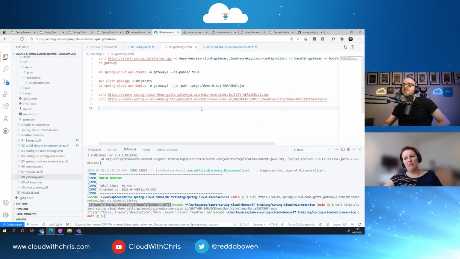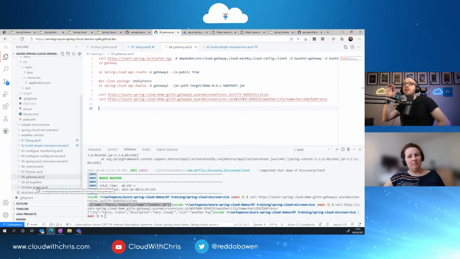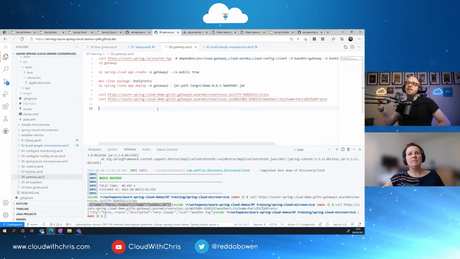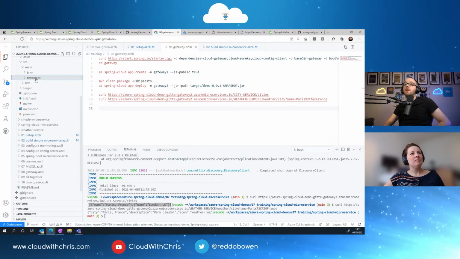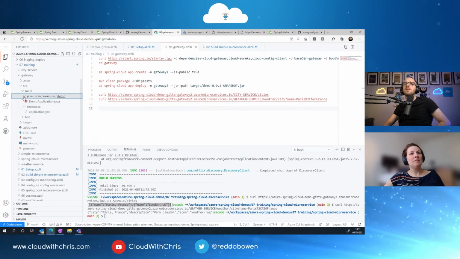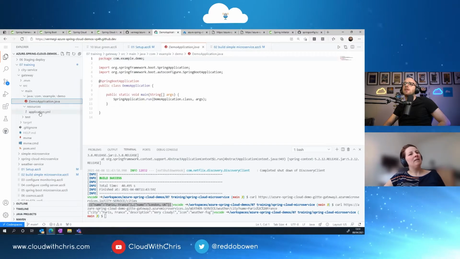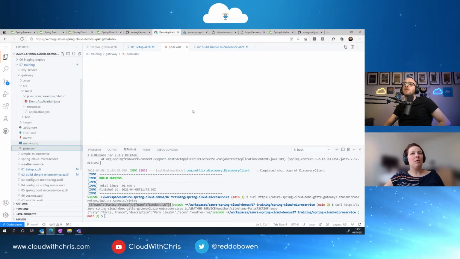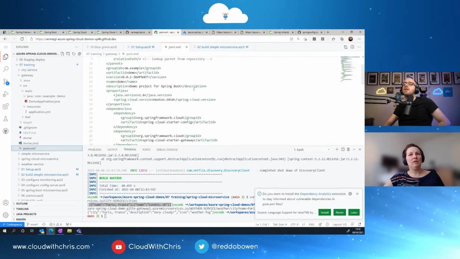The gateway then becomes the public entry point for your application. That's a neat thing to have there. That gateway, I noticed that you had the resources folder as well as a source folder, and you've built the gateway there as well. So is that something that, as an end user, I would have to write a gateway myself? I think I needed to add something in the POM file for this as well, but I'm not entirely sure.